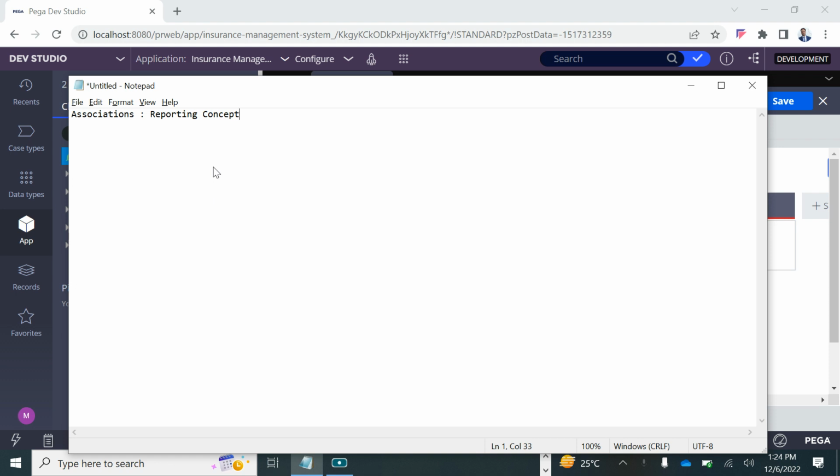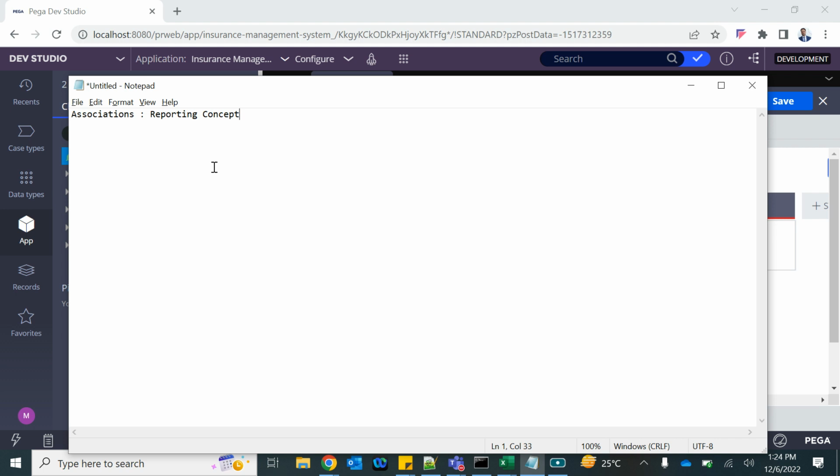Well, associations are predefined class joins. Predefined class joins, something that you are going to use quite a lot. For example, you are creating cases and you are dealing with the customers on those cases, and you're not storing the customer information in the case, which means that for every sort of reporting that involves customer, you're going to have a join with the customer table always.